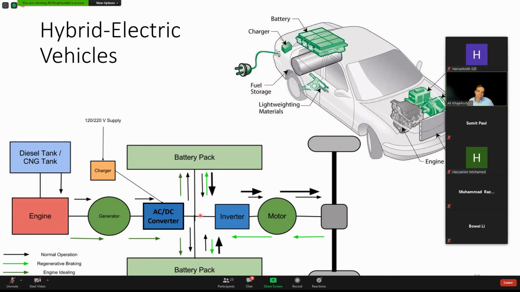Each one of these applications will have specific problems, specific challenges. And if you start working on one of those, you'll be spending a long time before you can feel that you know everything about that specific application. Because there are lots and lots of technical details in each one of these applications, and how to design the converter and control systems.